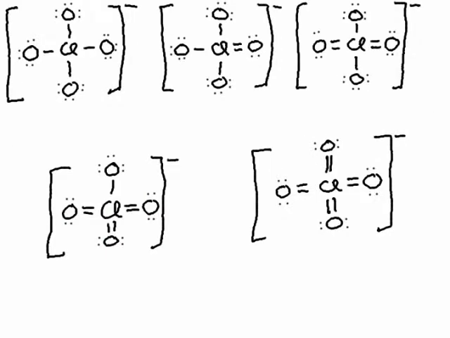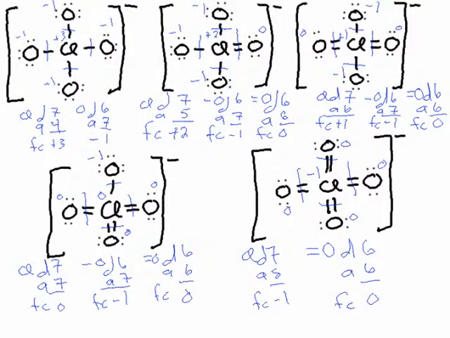Here is the octet conforming structure and 4 possible hypervalent structures with multiple bonds symmetrically formed one at a time. In all of the structures, the formal charges add up to equal the total charge on the molecule. When the formal charges are calculated for the atoms in each structure, the preferred structure is that with the most atoms closest to 0 formal charge.